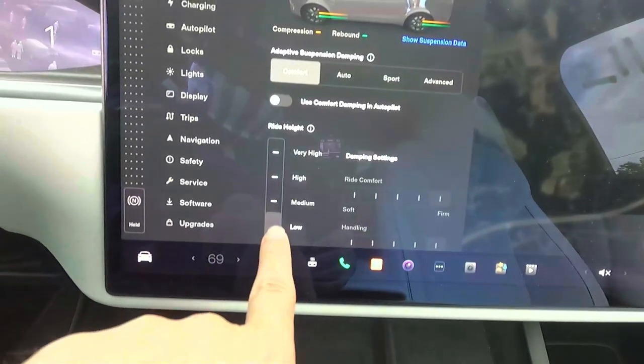That's pretty darn awesome. I wasn't fully in drag strip mode or fully warmed up. I don't know that it's going to make any difference, but we're going to give it a shot. We're almost there at peak performance, and this time I'm going to take the suspension and lower it all the way down, just maybe for some extra mile per hour or something like that. Don't know, don't care, just gonna try to do my best. And really, it doesn't really take much talent to race a Tesla.